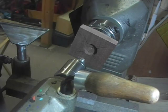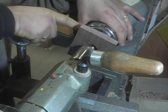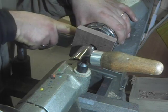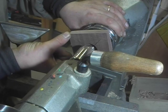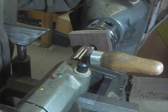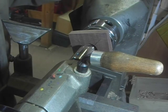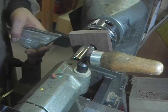Take the cone off, and when I'm first turning this, I bring the tailstock up because the reality is that's not the greatest, strongest tenon in the world on there, and this is a 2.5 inch long lever. It's so much better and safer to bring your tailstock up and put a little bit of pressure on that, and then it's not going to go anywhere on you. It's not going to go for a ride on you.